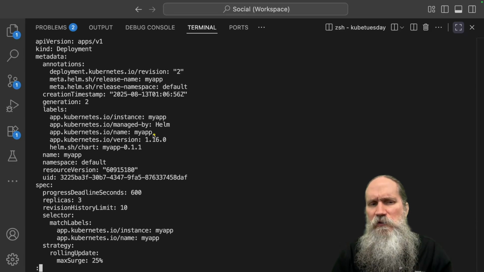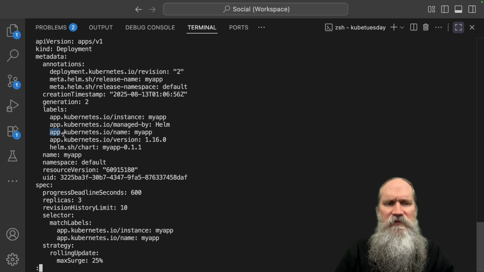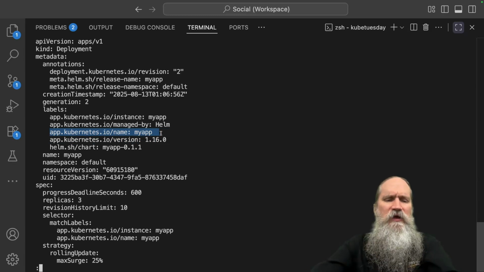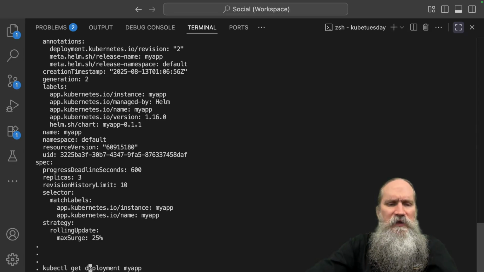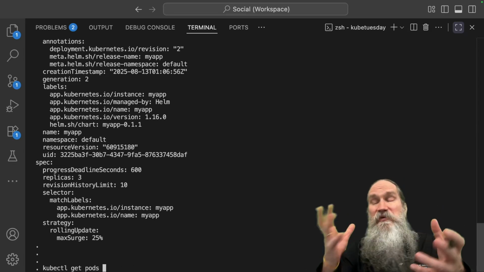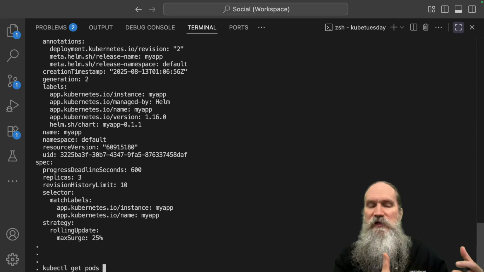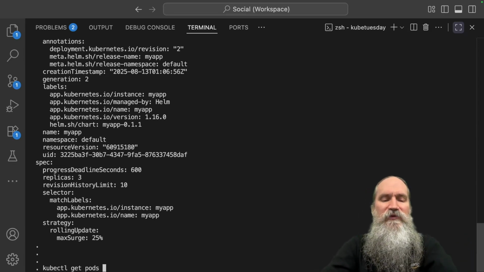So in here, notice I do have the app name, but I'm going to copy and paste this. This actual value right there, that's what I want to check on my pods. So I'm going to do kubectl get pods, but I want only that one app because I didn't put it in a separate namespace, like I usually would per microservice or app component.